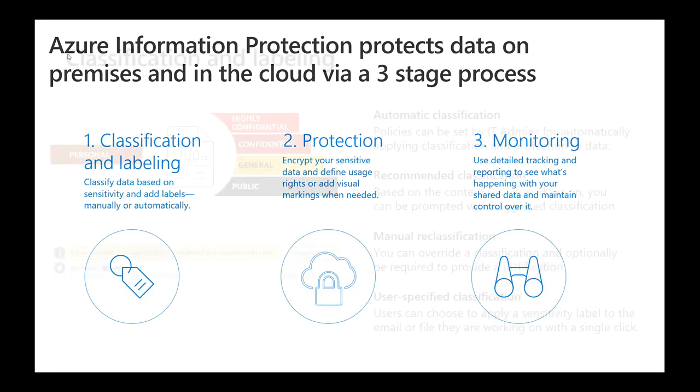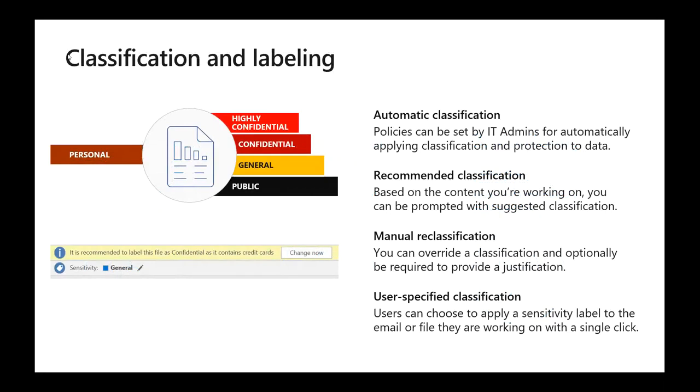And while you would want to classify these files using Azure Information Protection, you will do labeling at multiple different layers or using multiple different methods. It can be automatic, it can be a recommendation pop-up to the end user, it can be manual, that is, you define what kind of label you want to have, or it can be user-specified classification, wherein he just gets a list of the labels and sees the description for every label and then decides which label he wants to implement on that file or document.